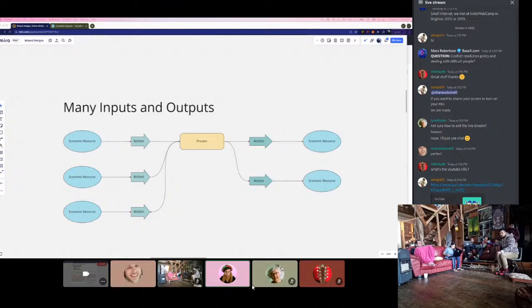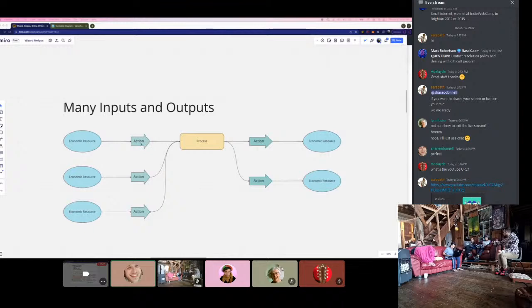Just one question. Okay, the example makes sense, but the diagram says the economic resources, which would be the eggs, the flour, the apples, and then there's the process of baking, but there's this action in between. How's that different from the process? What's meant by that?